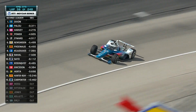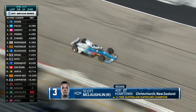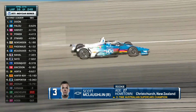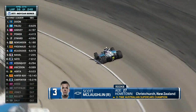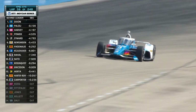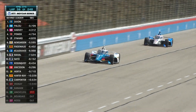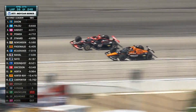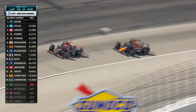Well, I think that's just it, Diff, is that it's his first oval, and that's the big unknown, I think, for any driver internationally coming to IndyCar for the first time with zero oval experience. It's the anxiety of knowing, hey, I don't have the knowledge. It's going to take me some time. Couple that, Paul, with the fact that he comes over to race for Team Penske, the most successful team ever, as Pato O'Ward and Will Power, all kinds of wiggling.